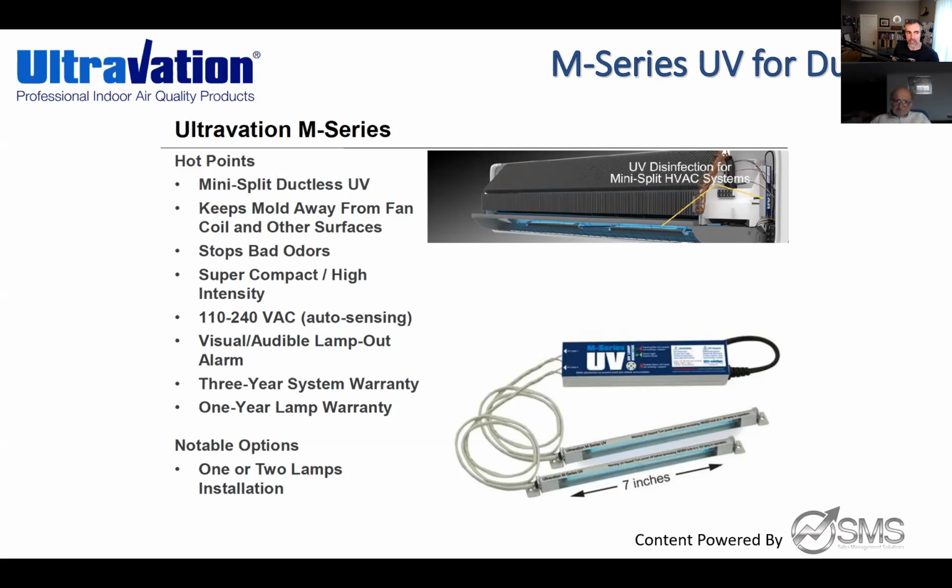When people install this, they either put these bulbs right up behind the coil inside the head, or sometimes they'll shine them down onto the blower wheel. Every manufacturer is a little bit different. The whole advantage here is that there are really no upgrades for a ductless system. This is the one thing you should be doing, because if you don't clean the ductless head, which you should be cleaning too, please clean the ductless heads, please have a service contract. But the one downfall of a ductless head is there's no true proper filtration, so you really need to put something in there to keep that head clean in between your services.